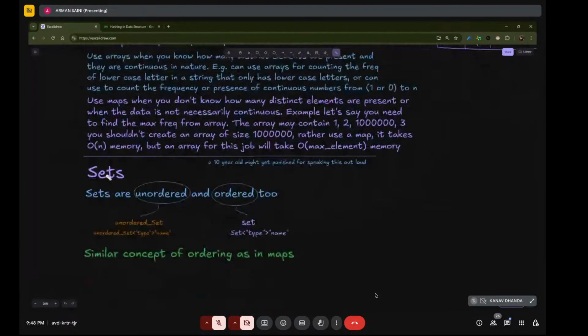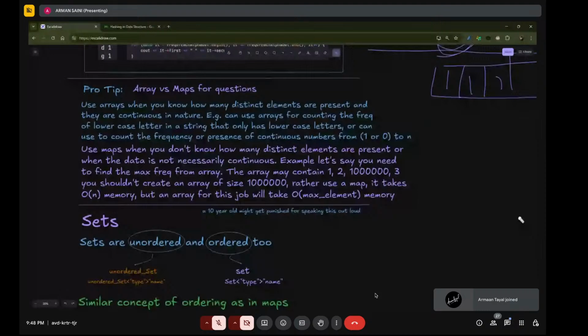Now there are of course sets. We'll begin sets shortly, but before that, I would like all of you to tell me if you have any doubts. You can put your doubts inside the chat. Also, I will be showing my code editor soon, so let me just open the code editor. I have allowed all of you to turn on your microphones, so if anyone has any doubt, just turn on your microphone and let me know.